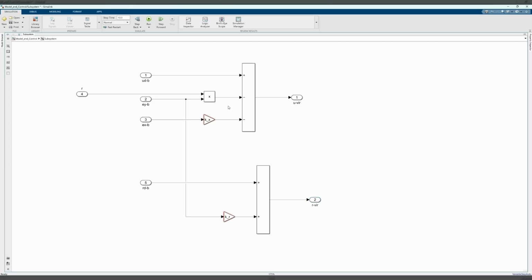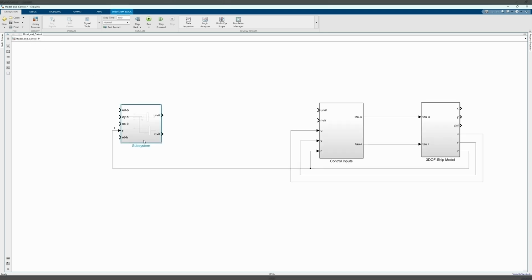Okay, so we have U virtual, R virtual as well. But now the issue is that we don't have UD body, RD in body, and these tracking errors in body. So these are U virtual and R virtual blocks.